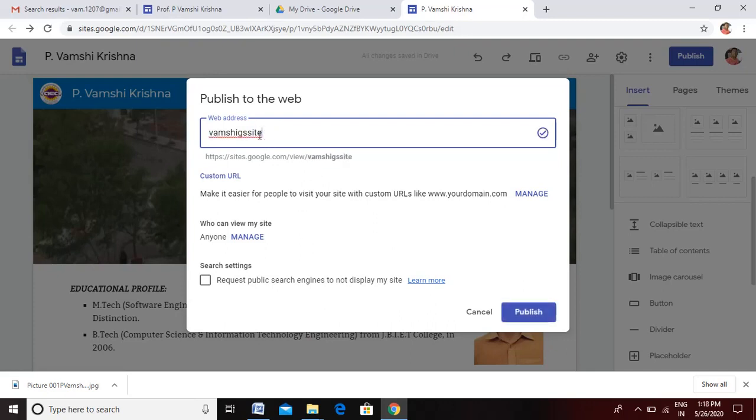If the name is available, immediately at the right side you will see a tick mark. Just below you see the total website name, including https sites.google.com view, and whatever name you assigned will be attached here. This is how to assign the website name.